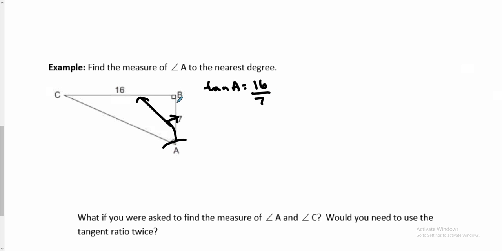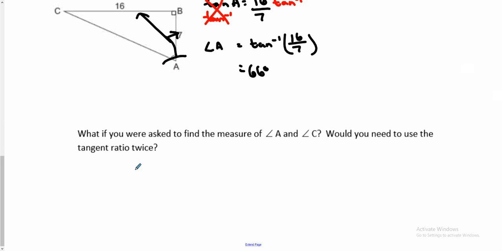We're going to use a new button on the calculator called tangent inverse. It looks like tan to the -1 because that is the opposite operation here. So that looks like this now. Angle A is equal to tan inverse of 16 over 7. We plug that into our calculator using the shift key: shift tan, or second tan, 16 divided by 7, which should give us 66 degrees.